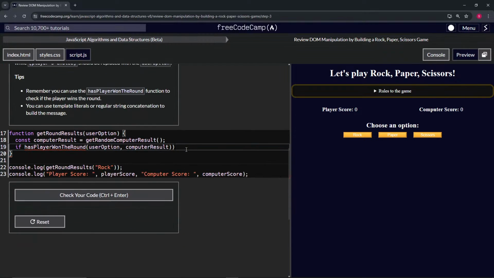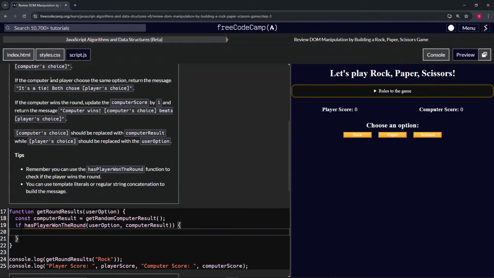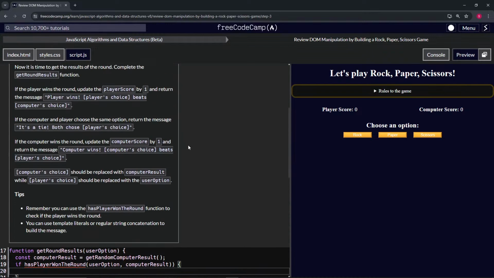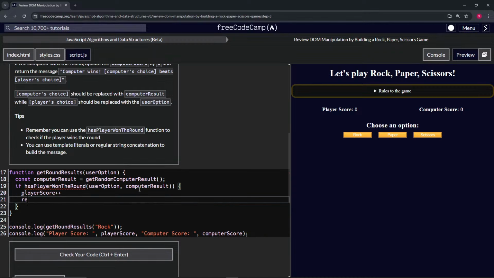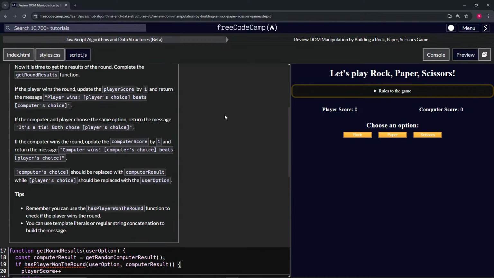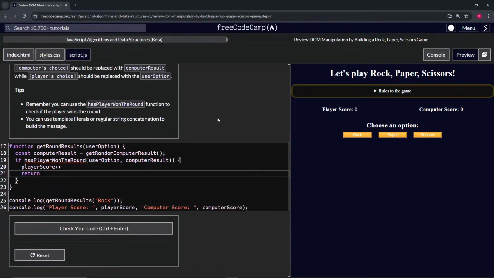So if that's the case and we won, because if this is true, what we want to do is we want to say we won. The player won. Okay, so let's say player score plus, and then return player wins, player's choice beats computer's choice. Okay, so let's do a template literal, player wins, and then we'll do an embedded expression.